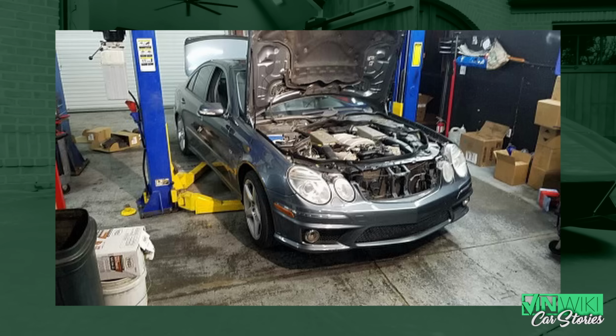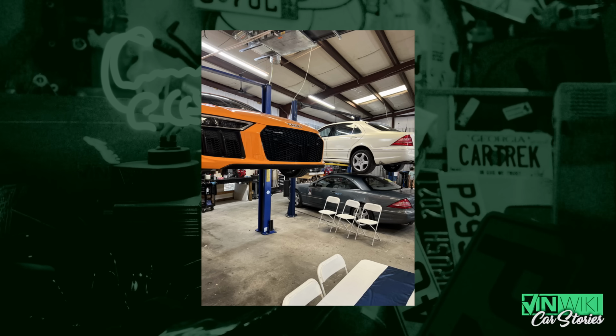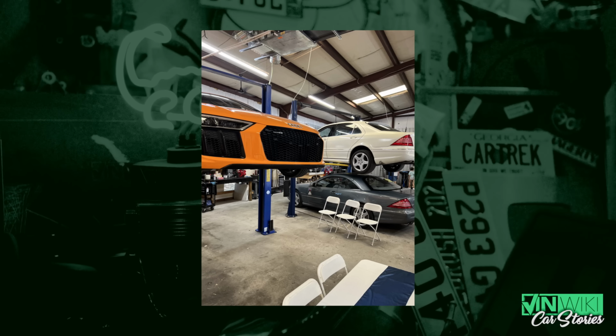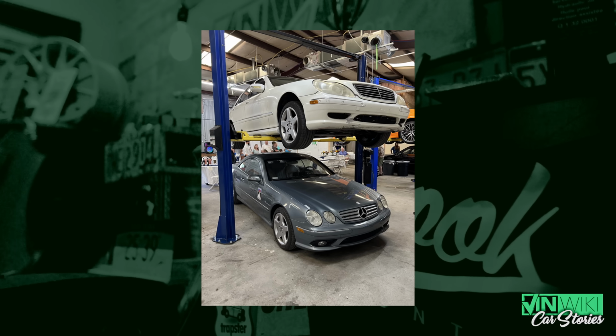So we max out the contract and we're talking to the original owner of it. By this time, Lewis, our potential client, had kind of faltered off on it and was in and amongst other deals. And so the owner's like, well, what do you want to do? And we were waiting on the check to come in. And he says, well, I don't really want the car. And we're like, okay, that's great. We'll just fix it and we'll move on. And he decided he really didn't want the car.